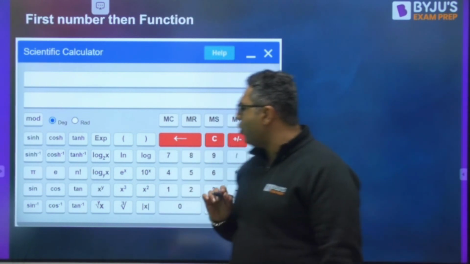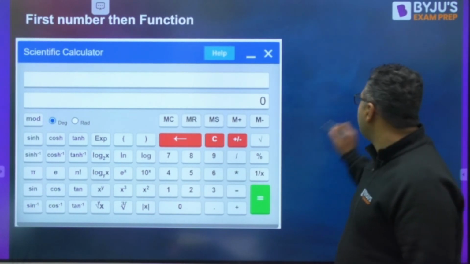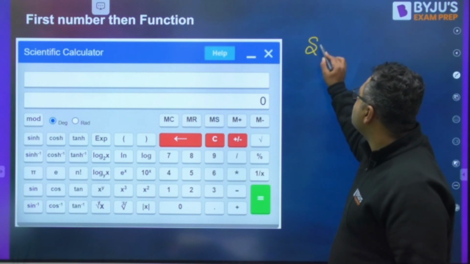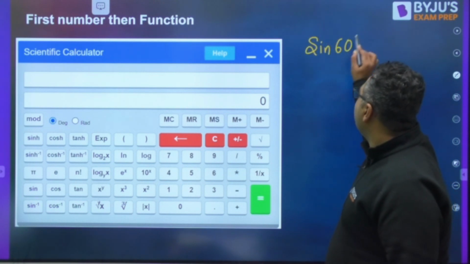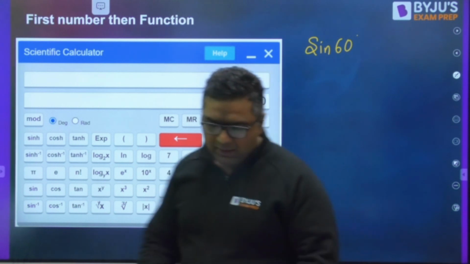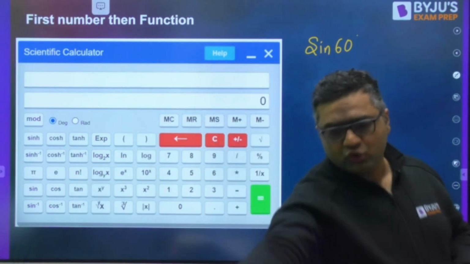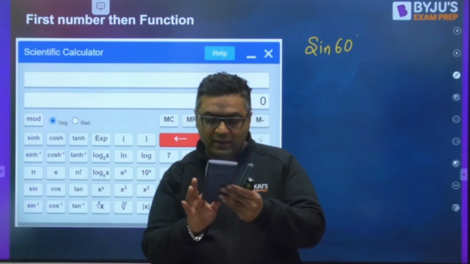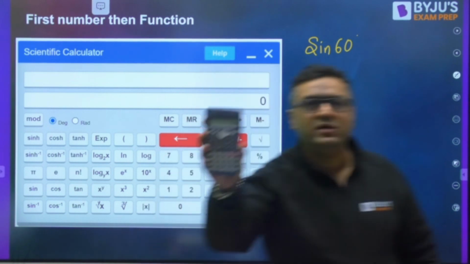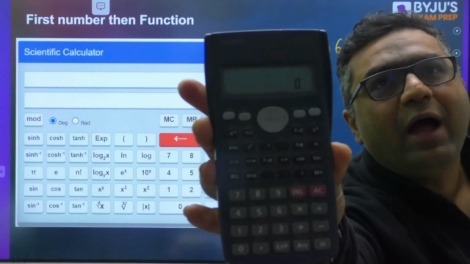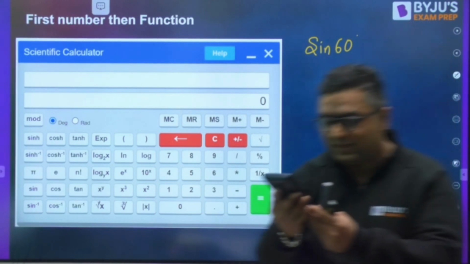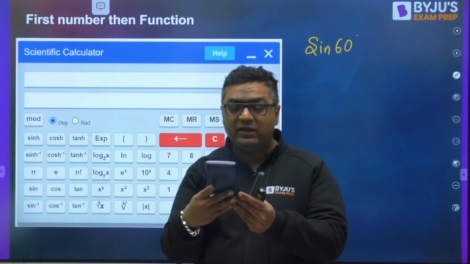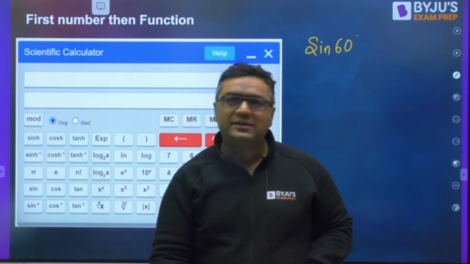Now my dear, if you want to go for, let us say, sin x, cos x, let us say sin 60, then what you are doing actually, if you are having the normal calculator with you, I also have, I can show you that. If I want to go for sin 60, you have the functions here. So I would directly go for this. First of all I will write sine, then I will go for 60 and I will get the answer. This is how we are going ahead.